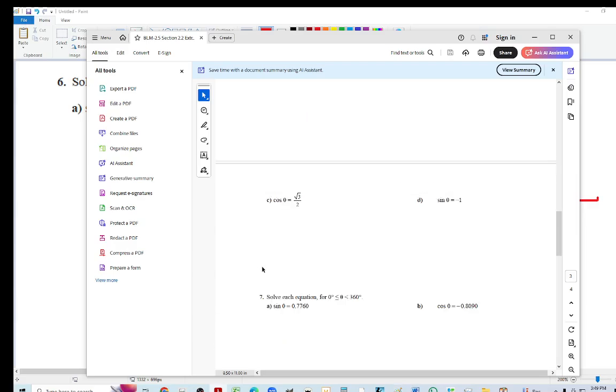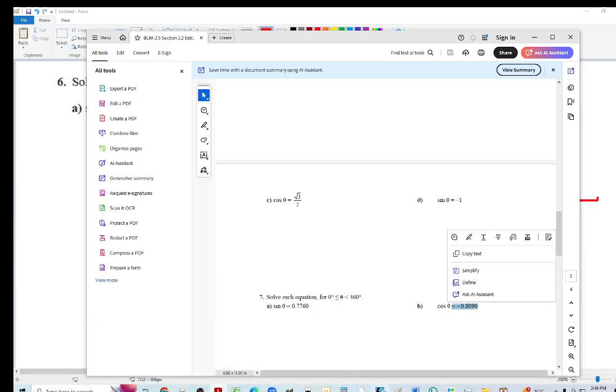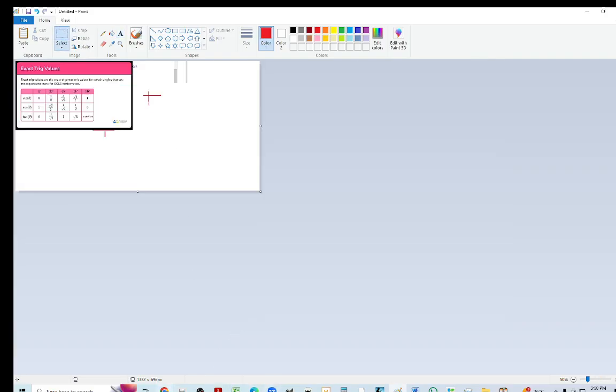These things all are solved the same way. You can go ahead and do these yourself. This one, again, is for the full circle. Whenever you see decimals like this, they want you to use your calculator. Just be aware your calculator is going to spit out either quadrant 1 or quadrant 4. I know I always said quadrant 1, but when it's a negative value, it's going to spit out the other quadrant.